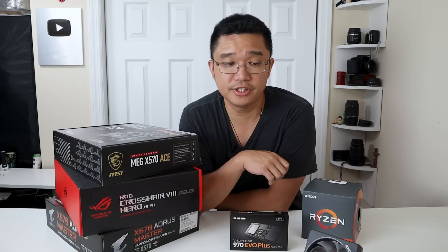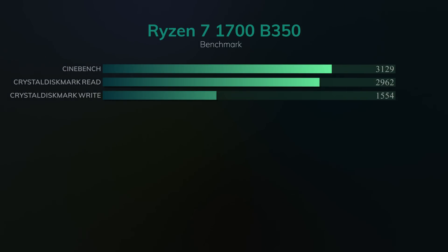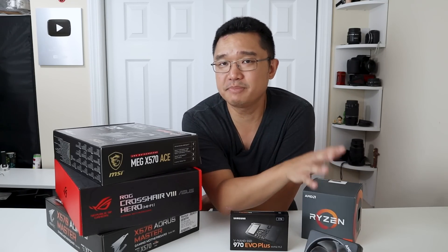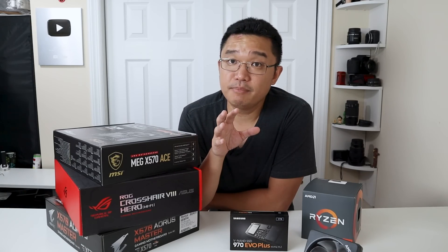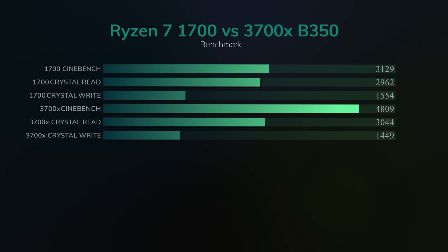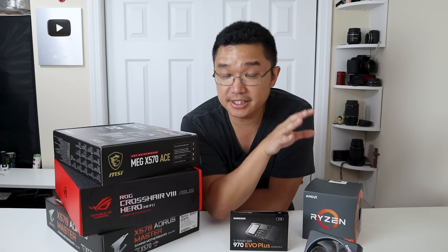The base Cinebench score on the Ryzen 1700 on the B350 is 3129 — not too bad for a three-year-old CPU. CrystalDisk shows a read speed of 2962 and a write speed of 1554, which isn't bad on NVMe either. I skipped PCMark on this test since the machine has three years of background programs that would skew the scores. Now with the 3700X on the same B350 board, the Cinebench score jumps to 4809 — almost a 50% increase just from swapping the CPU. CrystalDisk reads are slightly faster at 3044, and writes are slightly slower at 1449, since the board doesn't support the new PCIe lanes for the SSD.